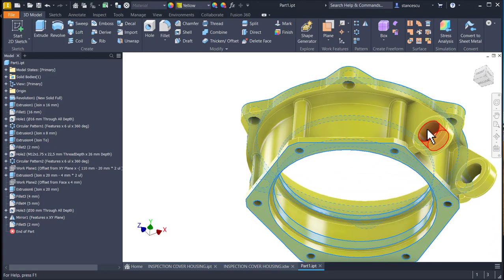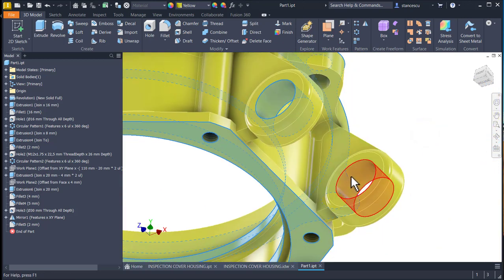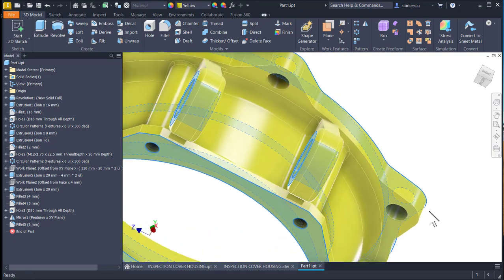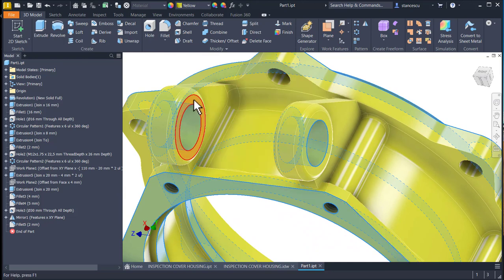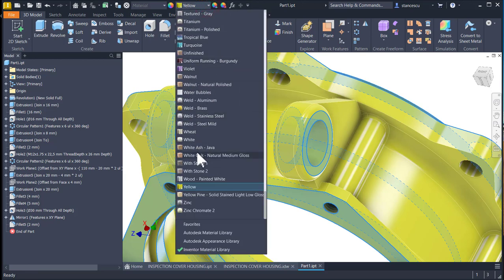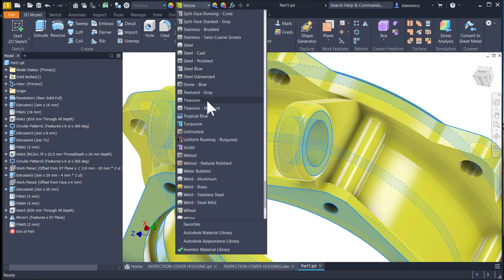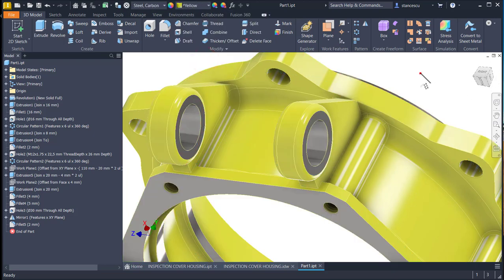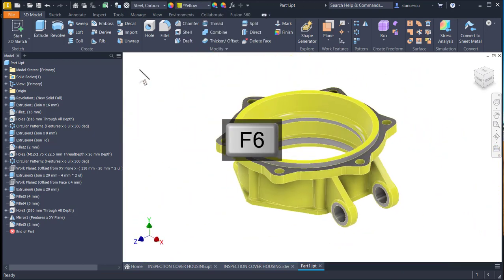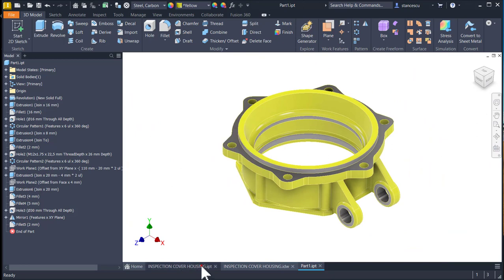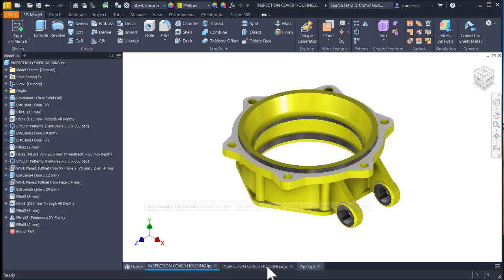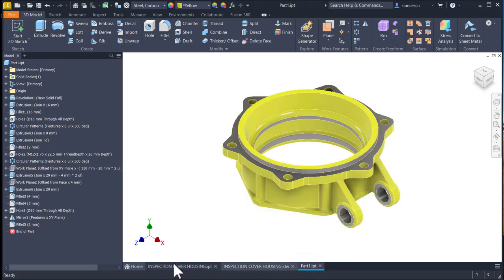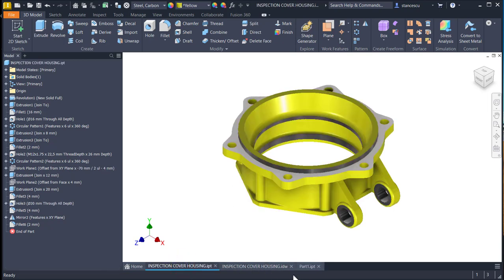This, then 1, 2, 3, 4, 5, 6 to be still polished. Okay, this is the result.